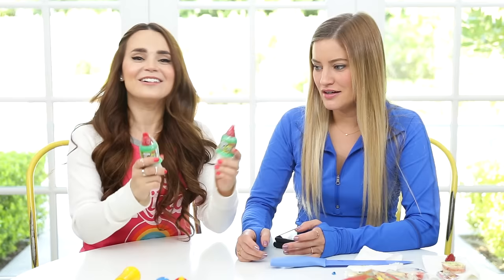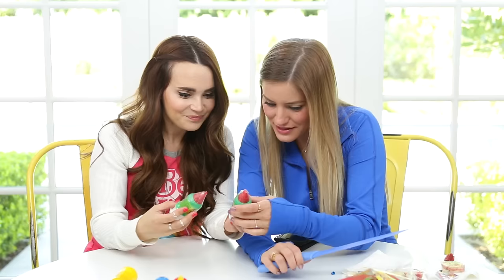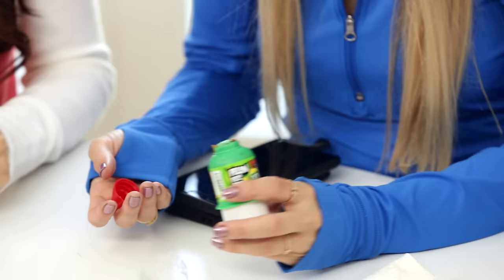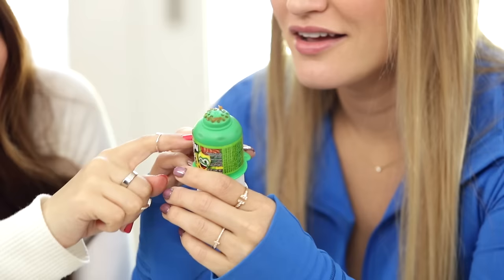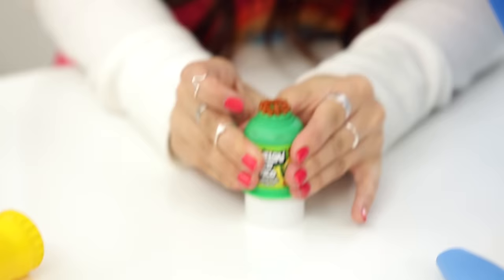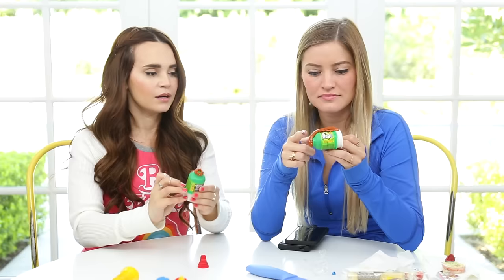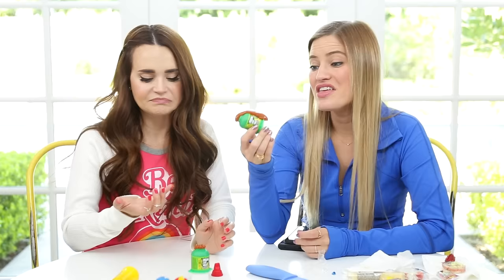I have one more candy for us to try and maybe it's gonna be great. Okay, so these are really cute. They have little frogs on them. Is he wearing something — what's his hat? Is that sausages coming out of his head? It's his hair! You eat his hair! When you press down, his hair comes out! This is like ground beef! Justine, that's so creepy! Let's do the little chef finger taste. It's starting to form — it's taking over the entire container now. It's not one piece of hair anymore, it's just become a blob. Alright, that does it for all of the Mexican candy we had to try today.